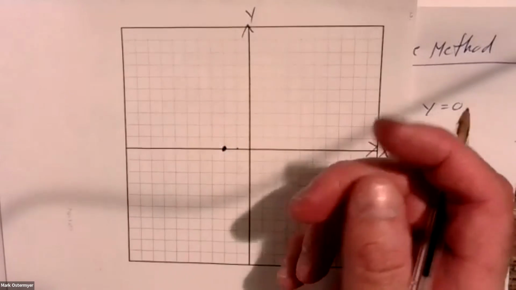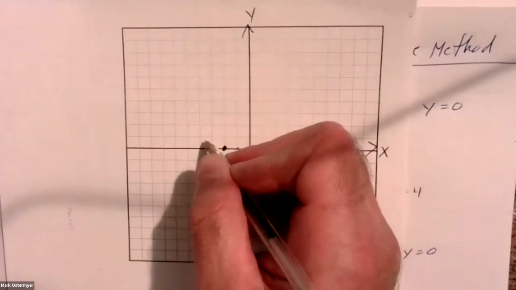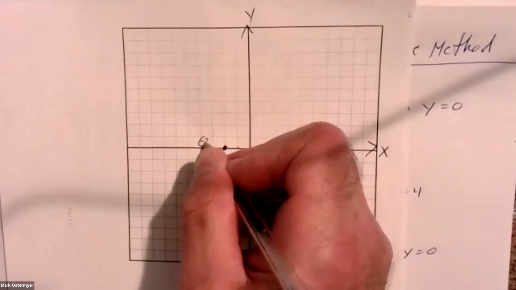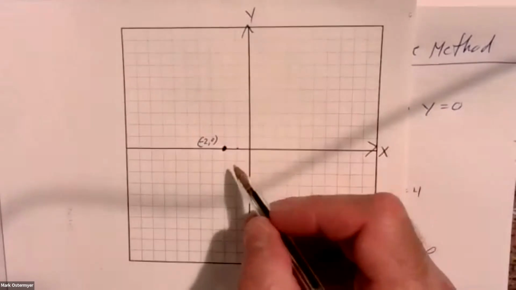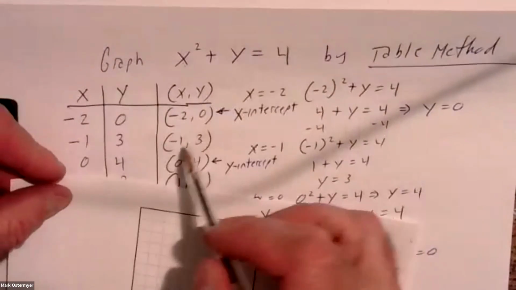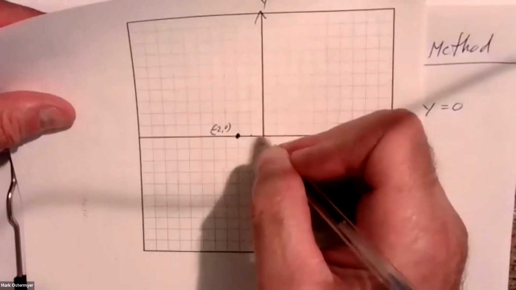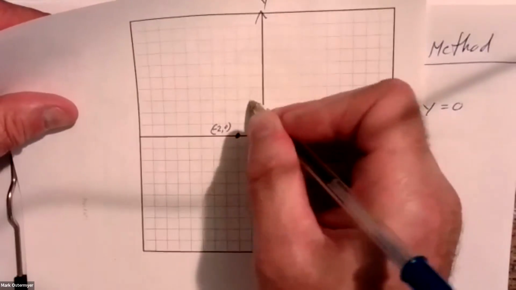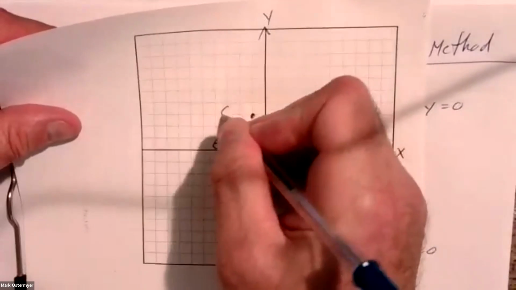And if you want to label the points, you can do that. You don't have to label them, because the labeling does clutter up the graph, but I'll see if I can sneak the ordered pairs next to them. There's -2, 0. Plotting the point -1, 3. We start at the origin. We go 1 to the left and then up 3. 1, 2, 3. There's -1, 3.